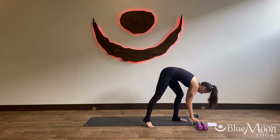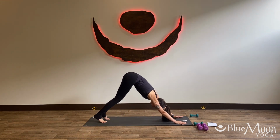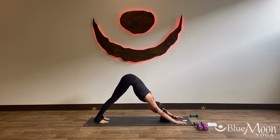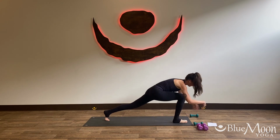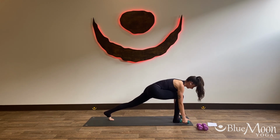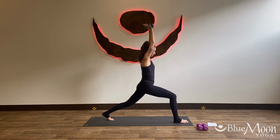If you're in downward facing dog, letting your heels sink to the mat. Good. When you're ready, next inhale, right leg high, low lunge, exhale. Grab for your weights, bring them through center, punch them to the ceiling.